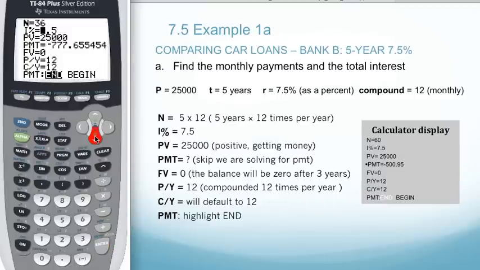Let's look to see what our payments will be and the total interest for our 5-year loan option. Since the interest and the amount we're borrowing will both be the same, the only thing we will have to change in the TVM solver is our N. N is now 5 years times 12 times a year, which is 60.